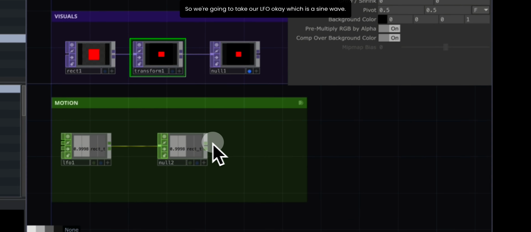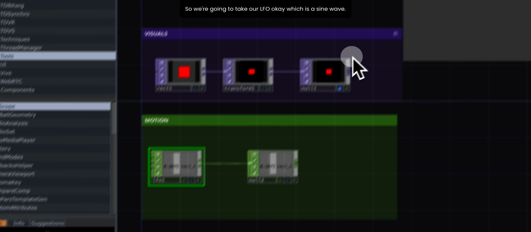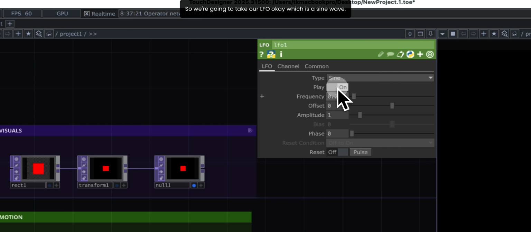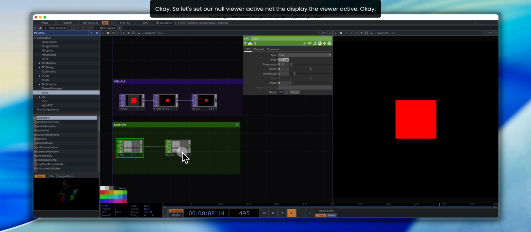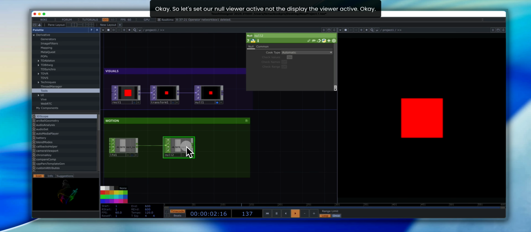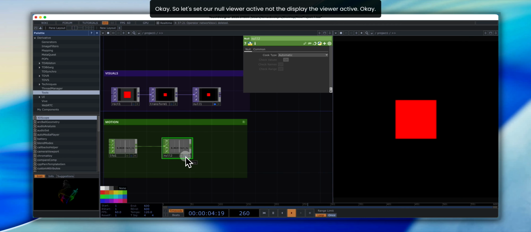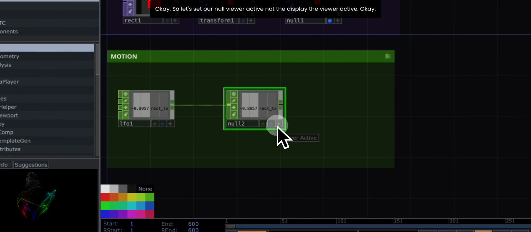How do we do that? We're going to take our LFO, which is a sine wave, going from 0 to 1. So let's set our null viewer active, not the display, the viewer active.